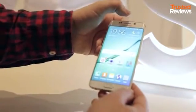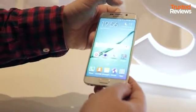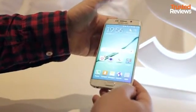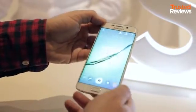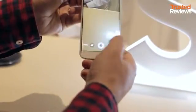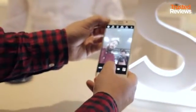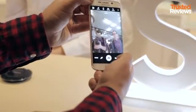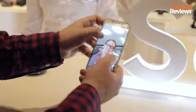The front-facing camera has 5 megapixels, and it's got large pixels, a little bit like the ultrapixel camera on the HTC One M9. What that means is it lets more light in for selfies. It does a pretty good job as well, from what we can see here. Let's open the camera app, let's flip around, and there we are. You can see it does quite a good job of getting our news editor making a funny face. There's a bit of noise there, but it does the job.